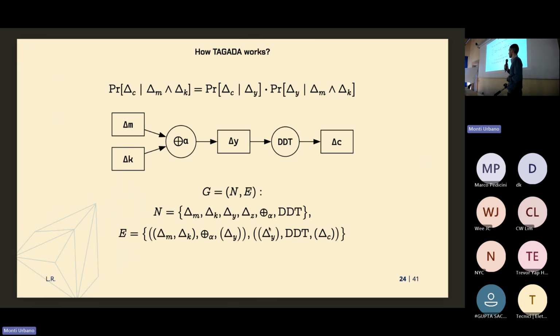Also here, we need to perform several computations. The first is to transform each variable into a Boolean variable, which is quite simple. The second part is to abstract the operations.